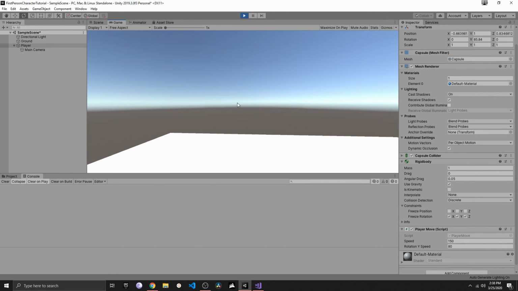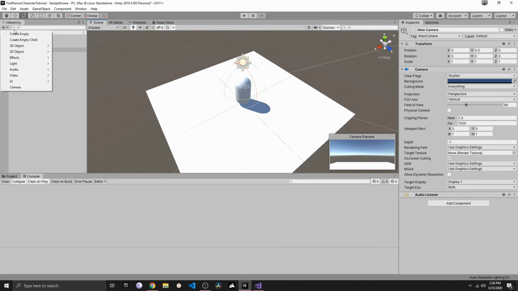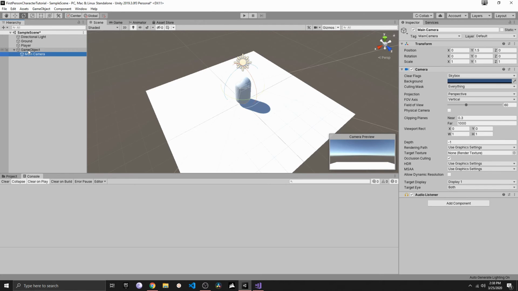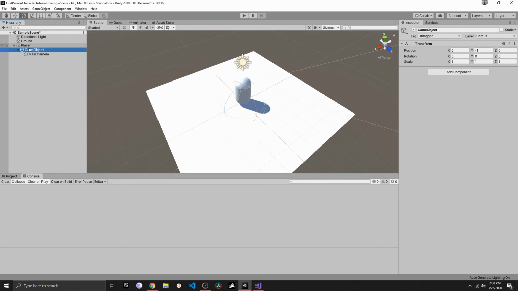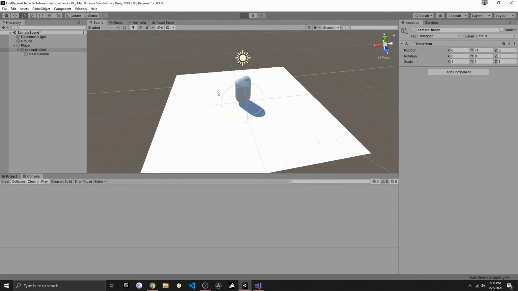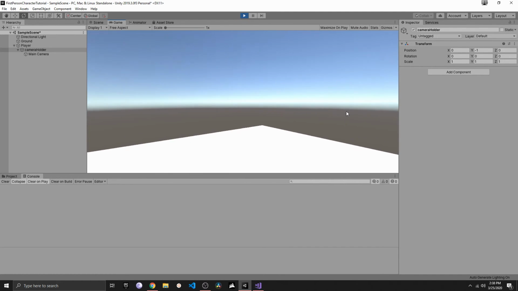So how can we fix this kind of laggy movement from our camera? Well, the problem is that the camera is directly attached to the character, and this often causes this issue. So what we'll do is create an empty here, drag and drop the main camera onto the game object, and then make sure to drag and drop the game object onto the player. To make this even more obvious, we can also rename that to camera holder. With that, this hacky movement from the character should be gone. There we go. Looks already much smoother, so that was the issue.